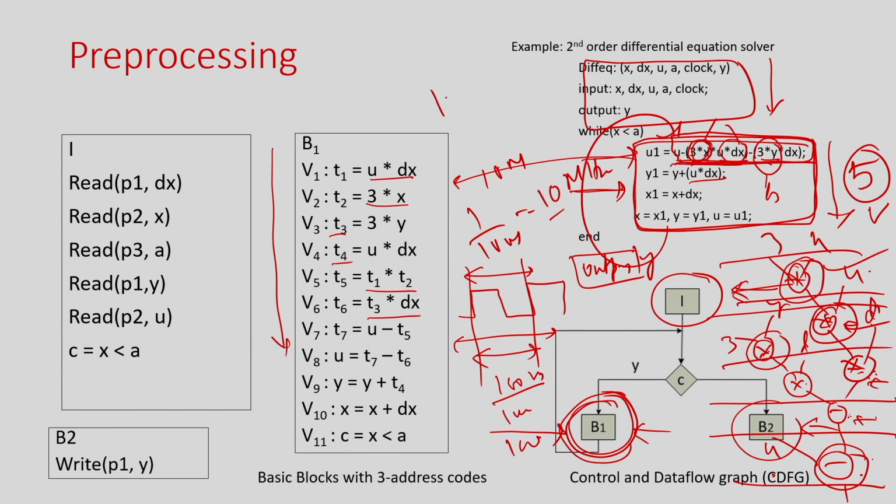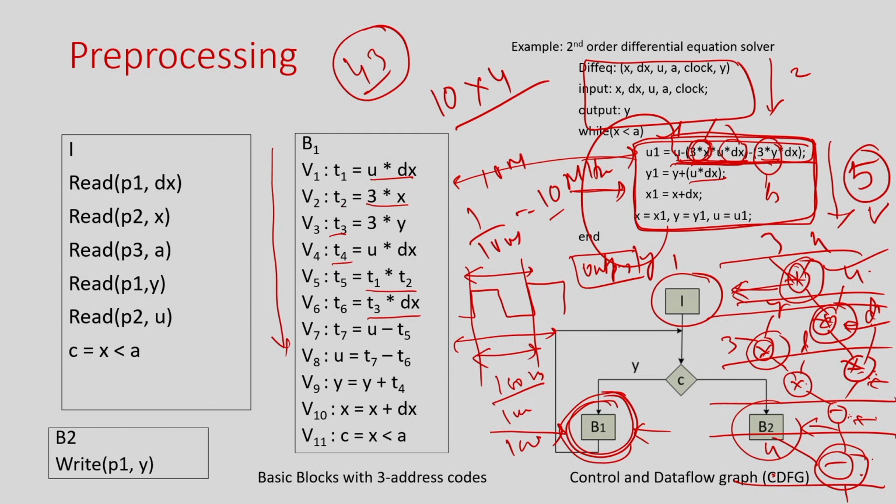So, if the loop executes for 10 times and each time I need 4 clocks, I need 40 clock cycles to execute the loop body, and let us say I need 2 clock cycles to execute this, and 1 clock cycle to execute this. So, the total clock cycles needed to execute this behavior is 2 plus 40 plus 1, 43, right. So, although the C code is given just like this, it needs 43 clock cycles to complete the execution.